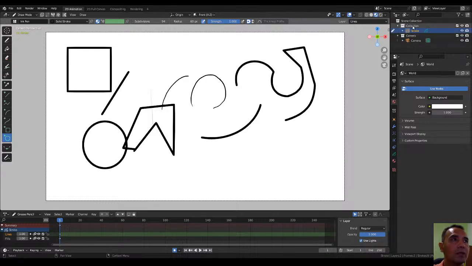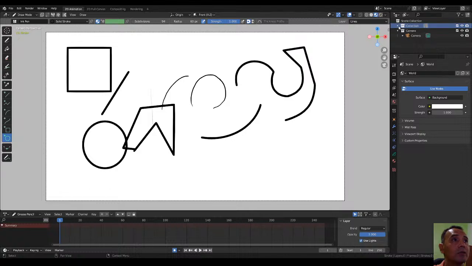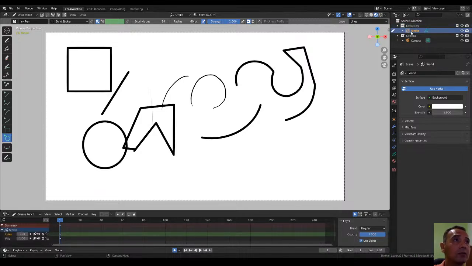A collection is like a folder in our system browser, the operating system browser, like folders with files inside. Then we have here a collection, and inside the collection is the stroke. The stroke is the object.